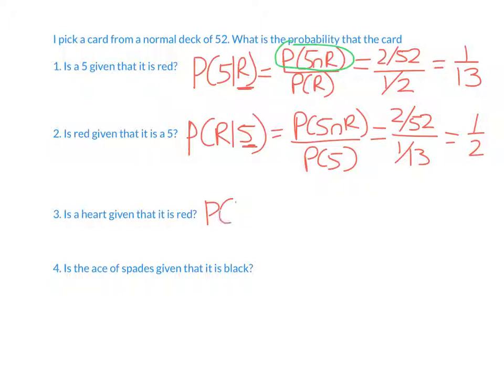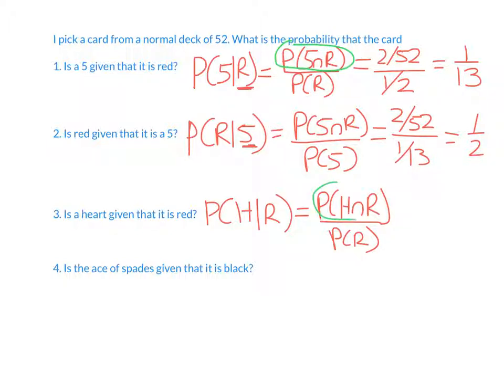The probability a card is hearts given that it's red. It'll be probability of hearts and red on top over the probability of red. But hang on, for the numerator, if a card is hearts, it's always going to be red. So this is just the probability of hearts, it's a quarter. And then the probability of red, as we said before, is a half. So here we have a final probability of a half. Now that makes sense. If I know a card is red, it can either be hearts or diamonds. 50-50 chance hearts, 50-50 chance of diamonds. So let's look at the last one.